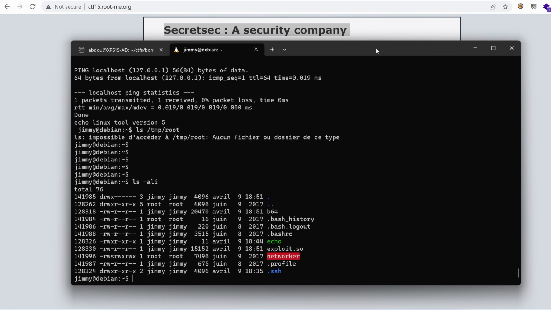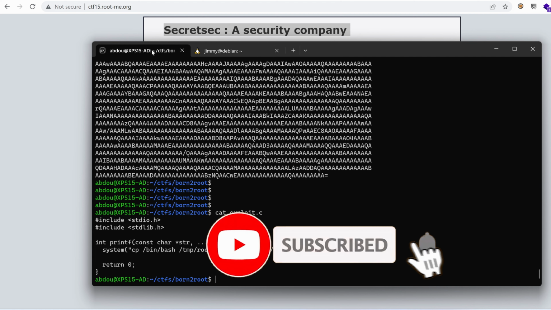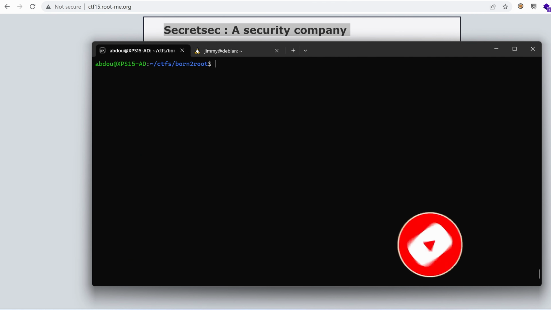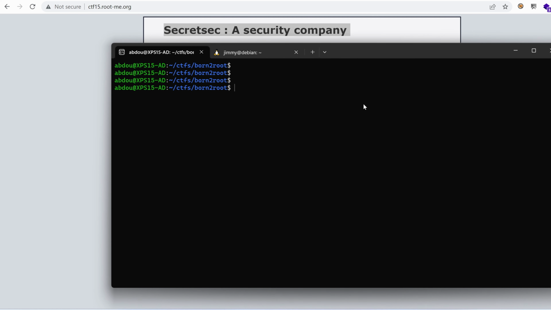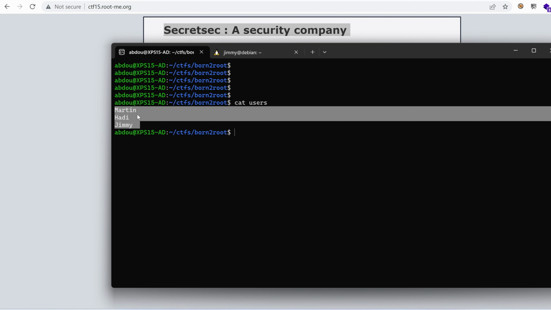Whenever you hit a roadblock, you go back to enumeration. We've explored port 80, we didn't explore SSH, and we certainly didn't explore other ports. To be honest, I had a peek on the internet for the start of the solution, and it seems we need to follow the SSH route. Remember, we had a list of users, so maybe the password is a combination of the username and something else.